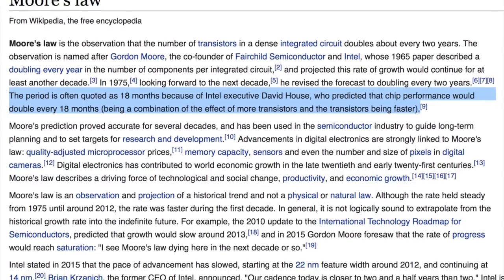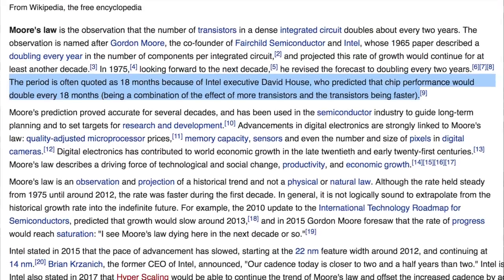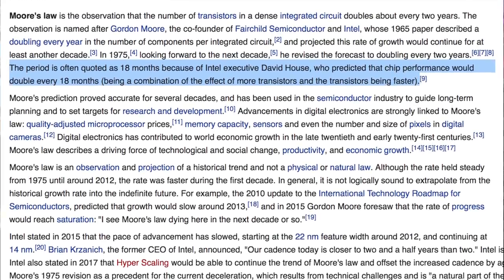And by the way, if all of that sounded like a bunch of jargon or Dothraki to you, that's because it is. It's stuff old-fashioned computer geeks lived for, but it's increasingly meaningless to modern mainstream customers. We're living in an age where Moore's Law — or more often House's Law — which predicted performance would double roughly every 18 months, is dead or dying. And as computers continue to become more mobile and pro-level computing more mainstream, aggressive thermal management in constrained enclosures is something we're all going to have to come to terms with.